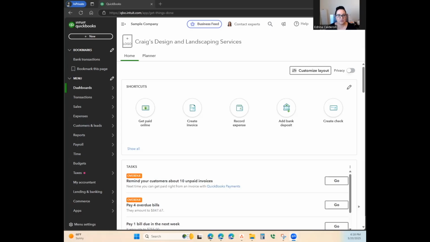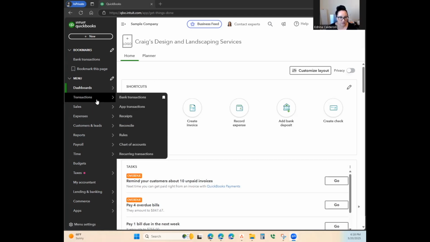All right, I am going to be sharing my screen now with you, and we're going to go into the sample QuickBooks Online account, and I'm going to show you a few other things that I do in QuickBooks Online that just make sense. So once again, this is a sample company, and I'm going to show you a couple of things that I do in QuickBooks Online that just make sense. Every time I log in to a client's QuickBooks account, I always click on the update button, and I want to show you how to do that.